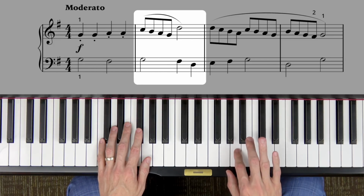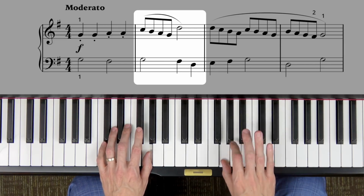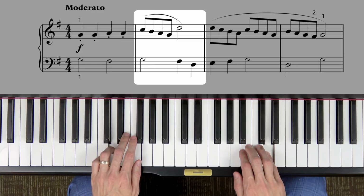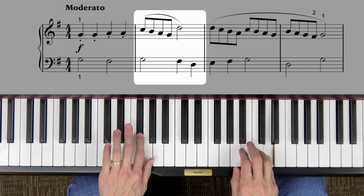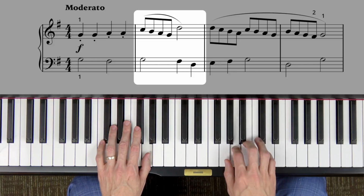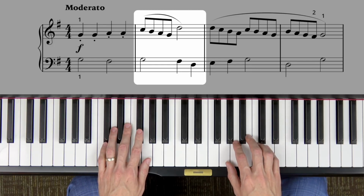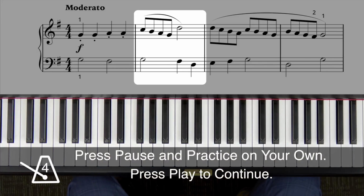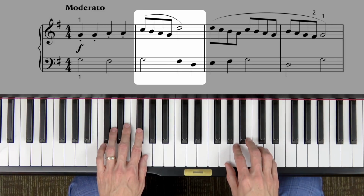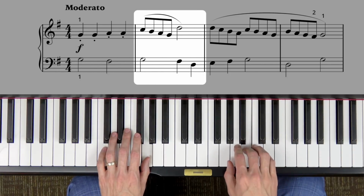Good. Now in measure 2, the right hand skips up to C while the left hand comes back to G. So we have 1, 2, 3, 4. So on beat 3, the right hand jumps up to this D while the left hand goes 3, 4. So we have 1, 2, 3, 4. Now press pause and try that measure hands together, then press play to go on. Good. Now so far we have 1, 2, 3, 4, 1, 2, 3, 4.